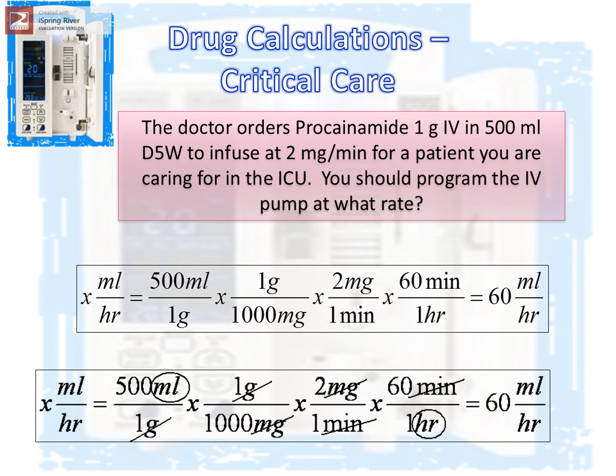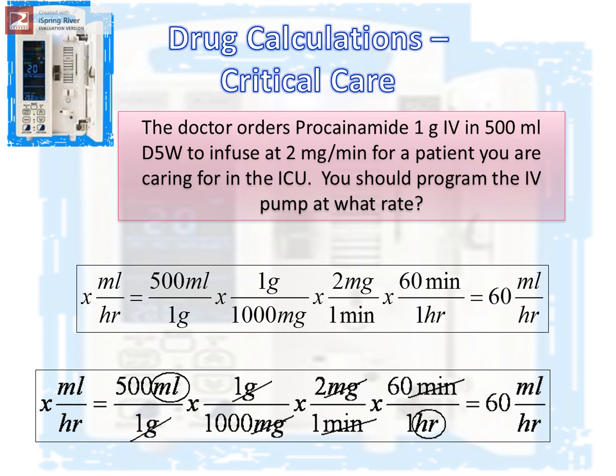Where in the problem do we see milligrams? 2 milligrams per minute. So 2 milligrams is on top, minute is on bottom. Do we want minutes on the bottom? We don't, because it's not hour. We want hour on bottom. So where in the problem do we see minutes? We don't see any minutes in there, but we do know that we want per hour.